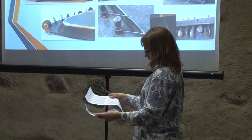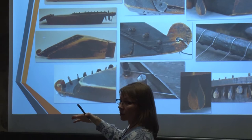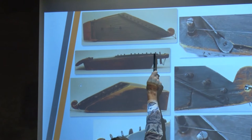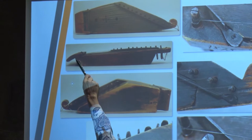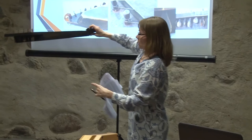And the top plate is embedded inside the box. Now it's embedded inside the box, the sides. And then you can see here that from this top side, the sound box is much higher than from this side. So it grows in height. And that is very typical also. You can see it in here. It happens here also. That is normal.